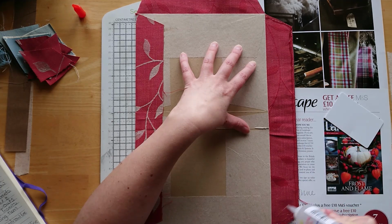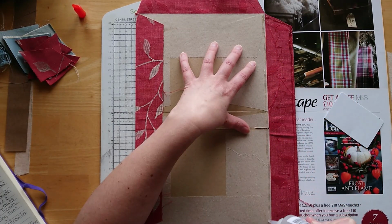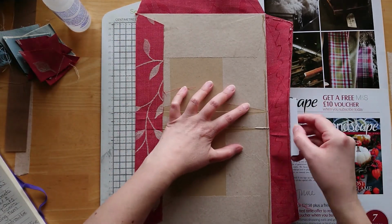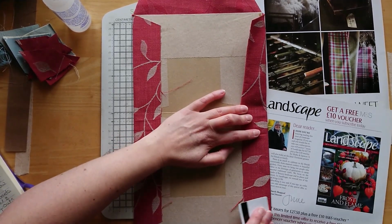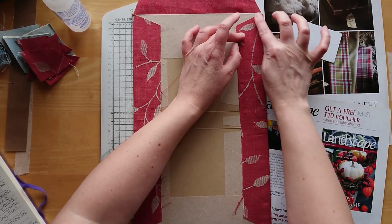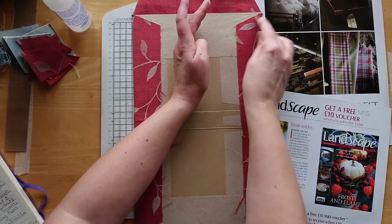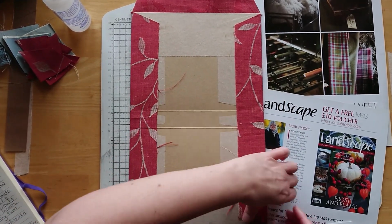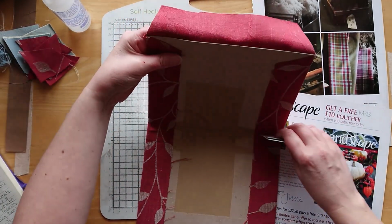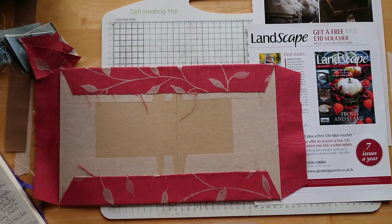So yeah, we will have 2 of the outside covers done on these journals, and then I'm going to do some collaging on the next one. I'll check my time. I might have to get started and then speed the collage up so that I can give you the video not too long. That's gone on nicely. Okay, so we just need to do the 2 ends now.